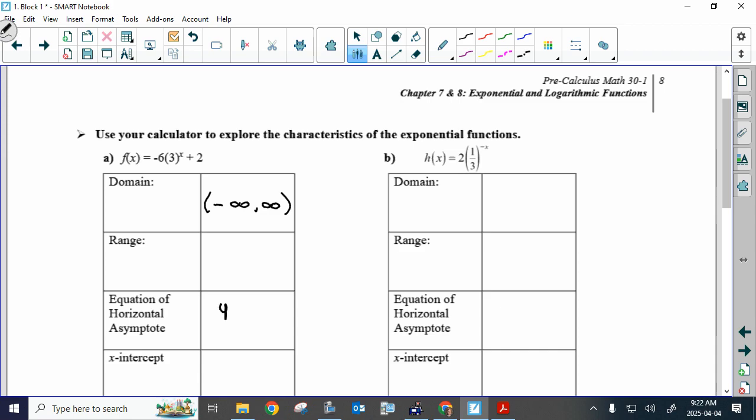Do you guys see that it's going to be y equals 2? And now when you interpret the range, I see that a is less than 0. So I know that my range is y is less than 2. What would y is less than 2 look like in interval notation? If your a is negative, then the sign will be y is less than, not greater than. Brian, what would that be in interval notation?